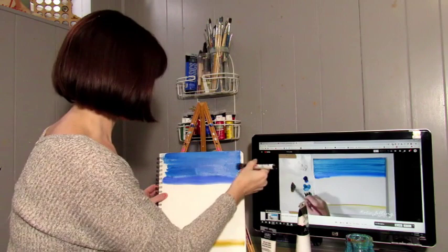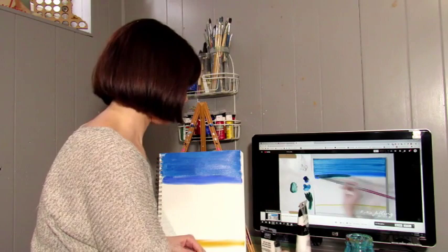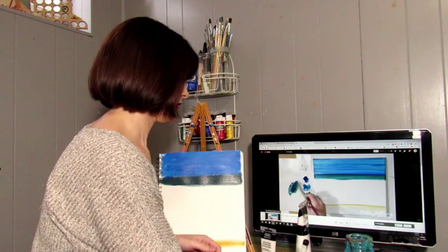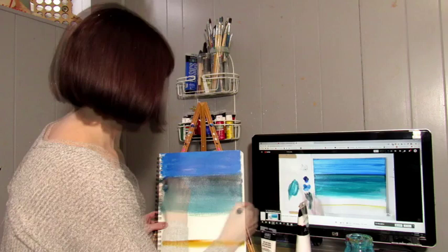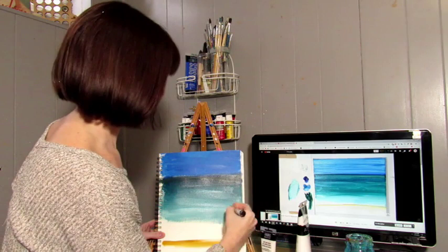Deep color. Ultramarine blue? So we can paste that into the horizon again. I have no idea what she said. I guess that's what we're going to do. But just with a little bit less of the raw sienna. So get some ultramarine and some phthalo green and mix that together. Okay, I can do that. That might have been too much white and too much green. Because the details are going to come later. The devil is in the details, girl. A lot more white. I like to carry it up so it blends, and you want to blend it while you go. You can do whatever you want, but that's what I like to do.